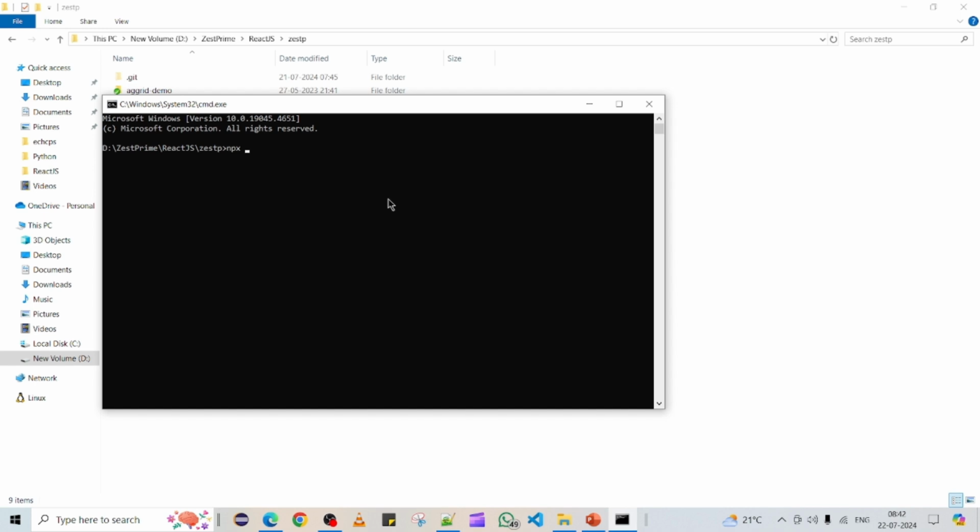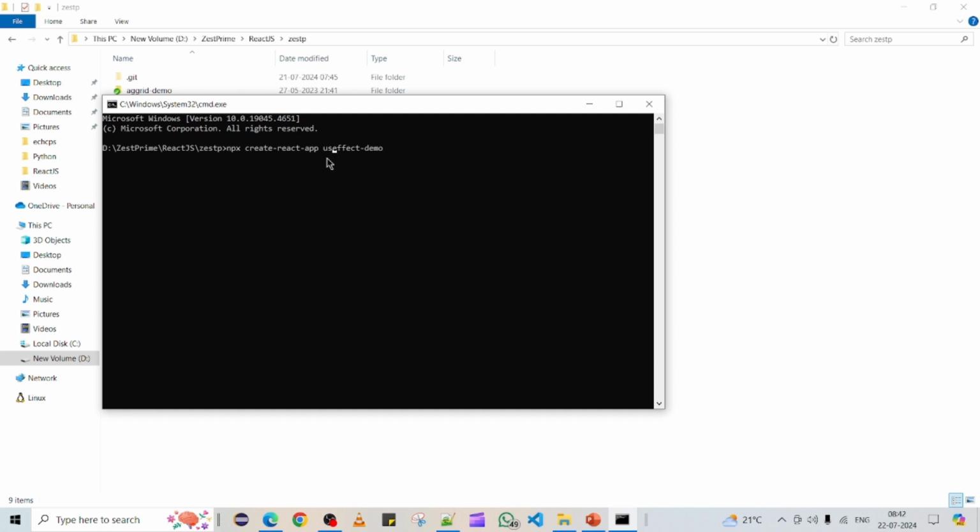So as usual, I'm going to create. Basically what I'm trying to do here is create a simple React.js application with the help of the npx command, create-react-app, and this is our app name, useEffectDemo. Okay, let me correct the spelling. So useEffectDemo. This is what we are trying to create, a simple application with the help of the npx command. Then press enter.